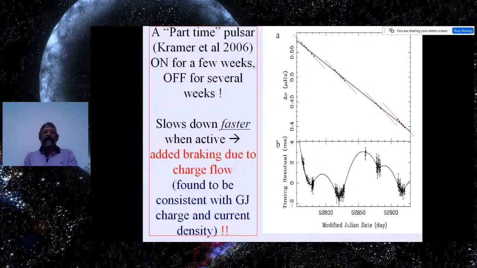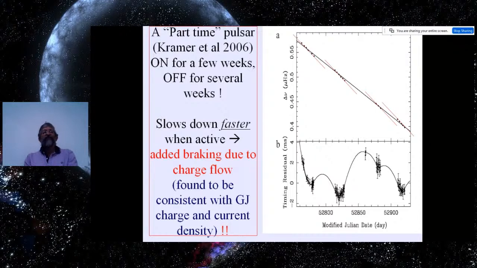We never knew how much energy is taken away by the flow of charged particles. Remember, to produce the coherent radiation, we require a large number of particles, and they're moving relativistically. So there's a large current density, and so much energy is carried away by this flow, but we never knew how much exactly that is, because the radiation that we see in radio could be a tiny fraction of this total energy it takes.